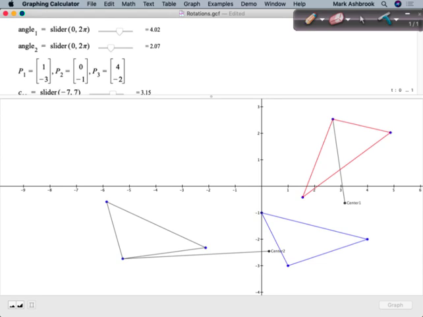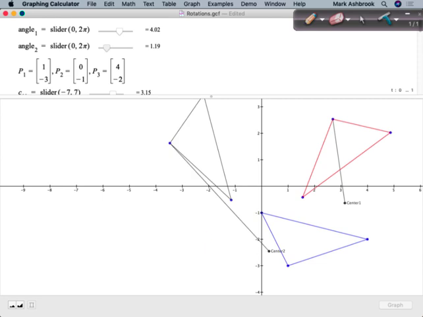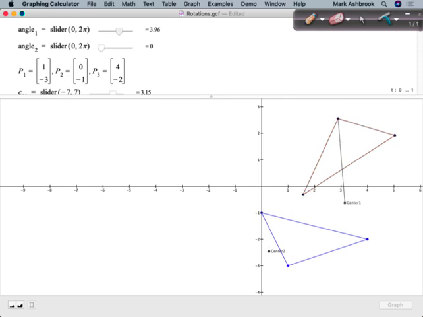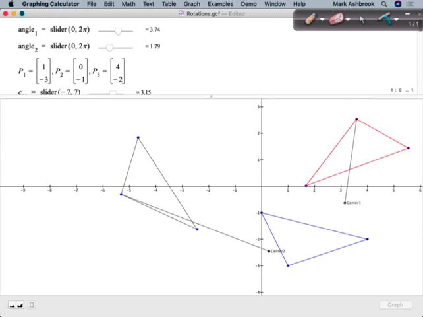Jason, did you have a question? Yeah, it was kind of like Woody's question about the radius. There'll be a radius to that vertex and a different radius to that vertex and a different radius to that vertex. So there's the segment connecting to P1, the one that I changed. You have that segment connecting to P1, and then again a segment showing the rotation arm to whatever P1 is on the triangle.